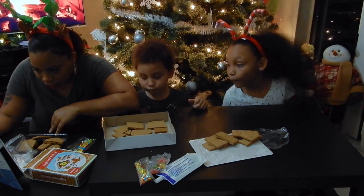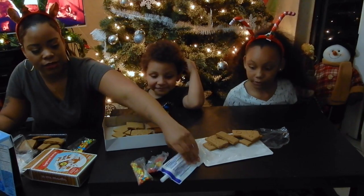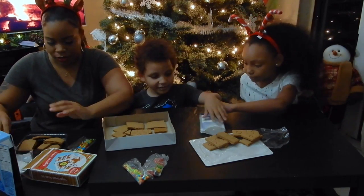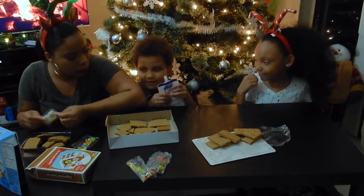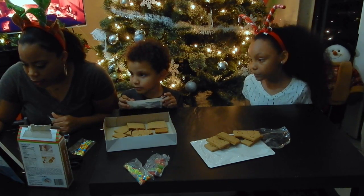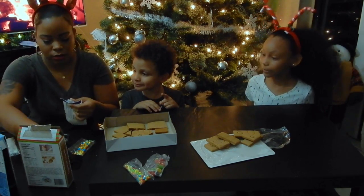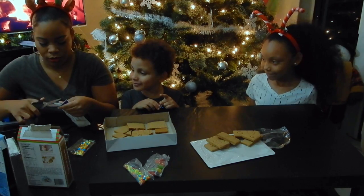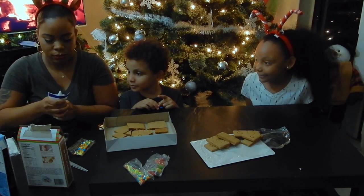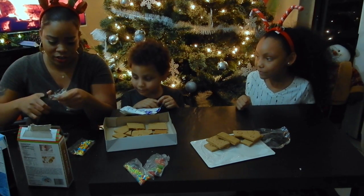Icing bag preparation. It says knead slash massage icing bag for 1 minute. So basically you're gonna go like this to the bag. Okay. So both of y'all do that. I'm gonna do mine. Okay, so it says after you massage it, cut the icing bag to let it flow. Okay, so basically, let's go. Take it out. Oh yeah. And then mine says cut it at the corner.